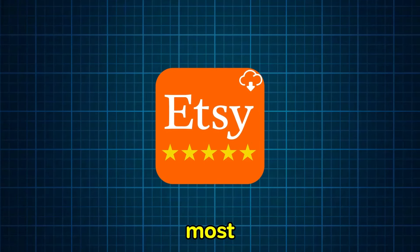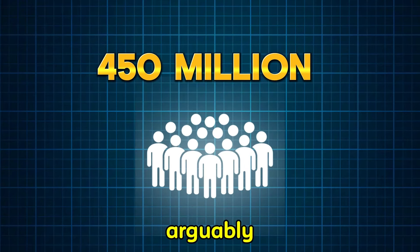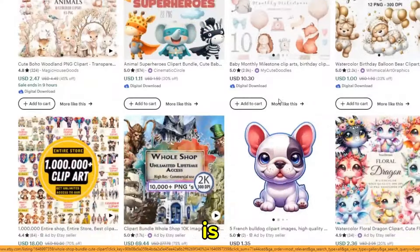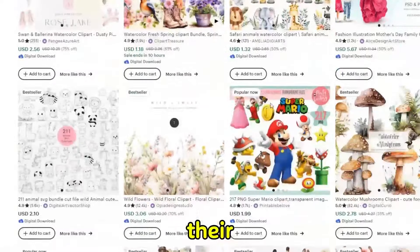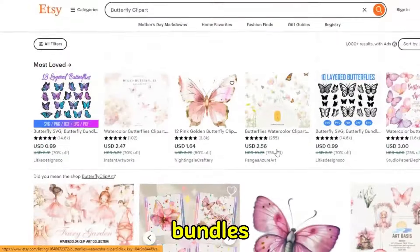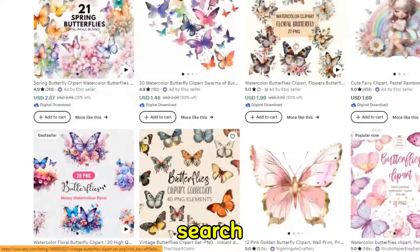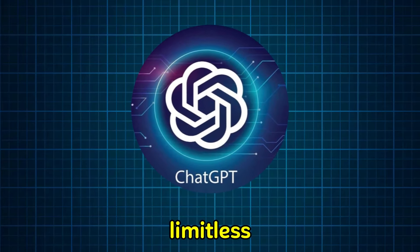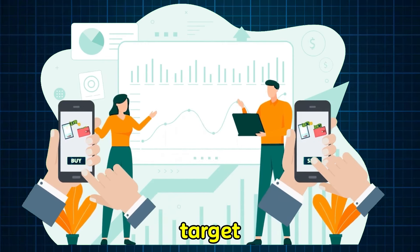The first is Etsy. This is the most obvious platform to choose and the one that's most well known. It has over 450 million monthly users and is arguably the first place people think of when it comes to anything artistic or creative. Upload as many clip art bundles as you can on Etsy using the right keywords — you'll need keywords with low competition of less than a thousand search results, which also have as much demand as possible. New stores can get good sales in less than three months if you target the right buyers.